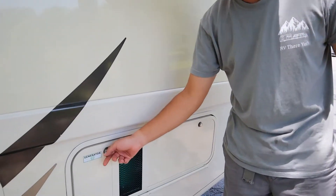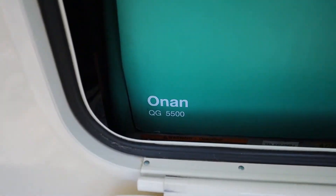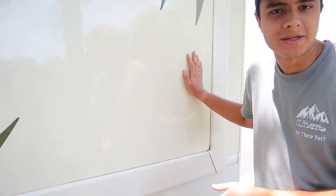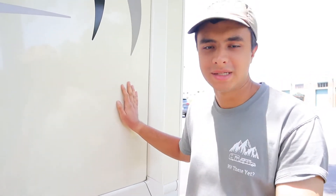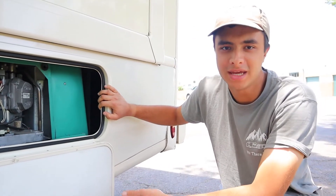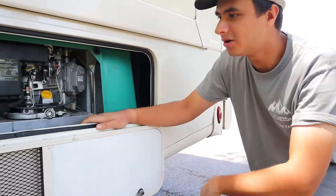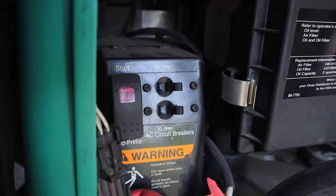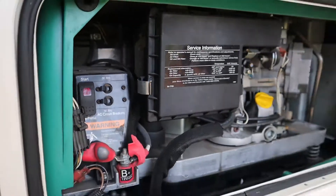All the way in the back of the driver's side, we have the generator compartment. The generator is a substitute for when you're not plugged into your electrical connection — it runs on the engine gas, so as long as you're at least a quarter tank full, you can expect it to work. You can switch it on and off inside. The only reason you'd have to come out here is if you accidentally run the AC and microwave at the same time — it's too powerful for the generator and it will cause it to trip. Just come out here, take the top off, flip the breakers back to on to the left, and you're all set.